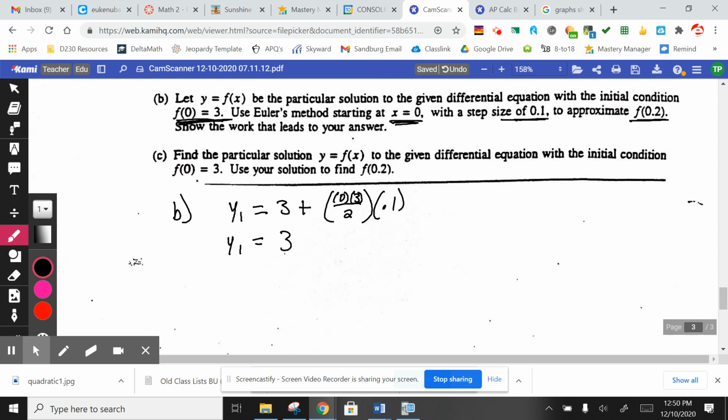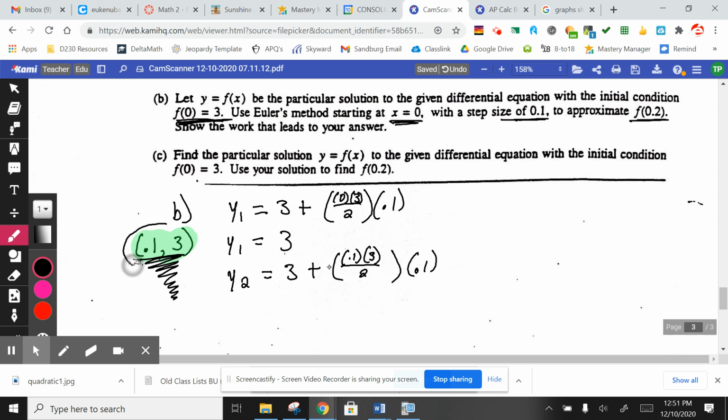Notice how now your derivative of those has x and y in it. That's why it is important, and this is the first one where it's happened, where we want to now be keeping track of not only the y coordinate that we're coming up with, but also of the x coordinate. We want to know both of these, because when we now go to do this next step, the second one, we use step number 1's information, so that had a y value of 3. When we now go to calculate this slope, I need to take x times y, and we're doing it with this new point over here. So it's got to be the 0.1 multiplied by that 3, and then that gets divided by a 2.